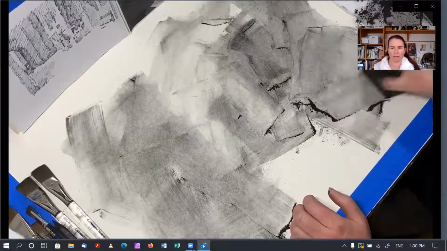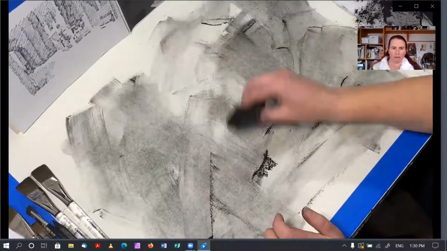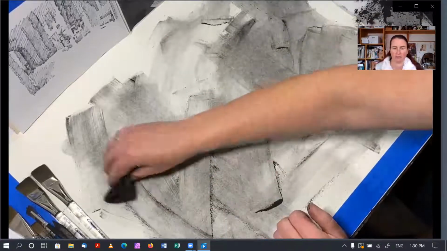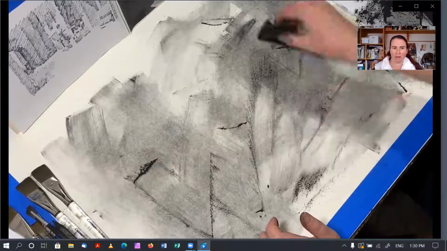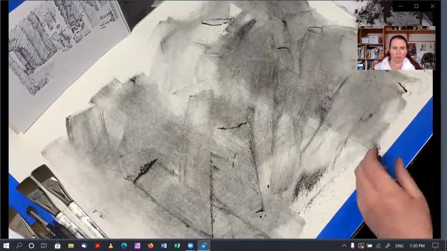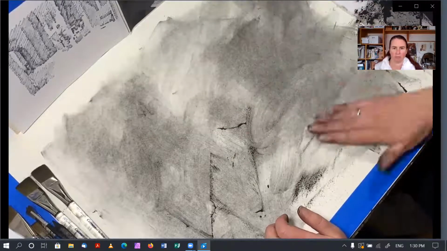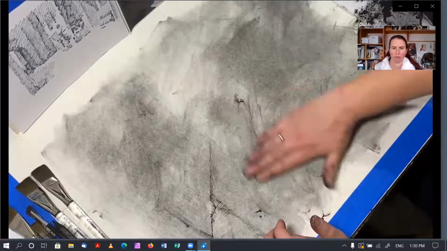But what I'm doing right now is just massing in the general shapes. And if you look up to the left-hand corner there, you can see that plan that I created, that I just showed you, which is my 4 tonal values. Now I'm just integrating so I don't end up with too many pools of powdered charcoal everywhere.